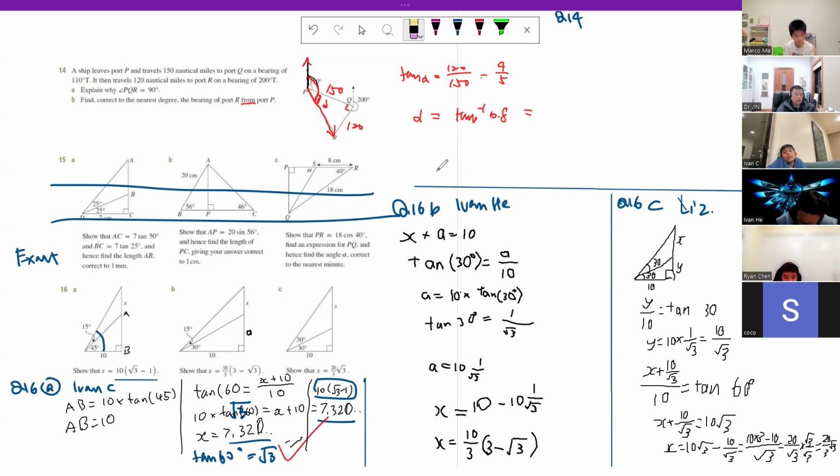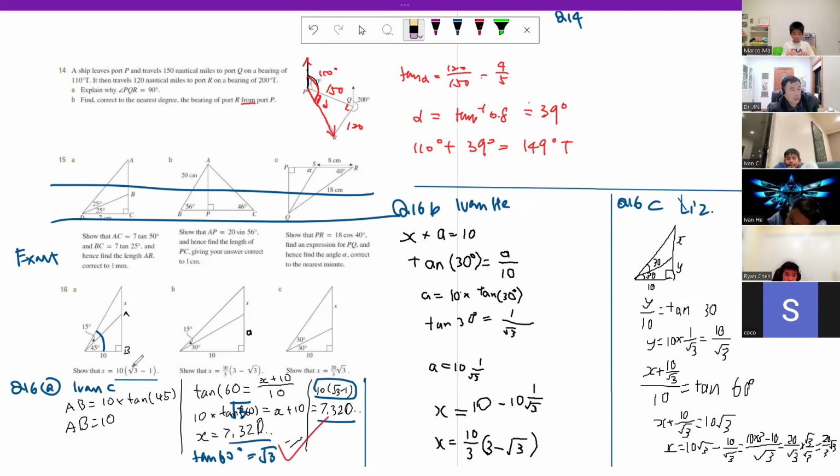The bearing needs to be rounded to the degree, so 39 degrees. And so the true bearing is 110 plus 39 degrees. Because that's a 110, right? That's a 39. So it adds up to 149 degrees. So the true bearing is 149. Just do a sense check. Is that right? Let me check. So it's 40 degrees plus that. Yeah, sounds right. So that's the way we're doing it.